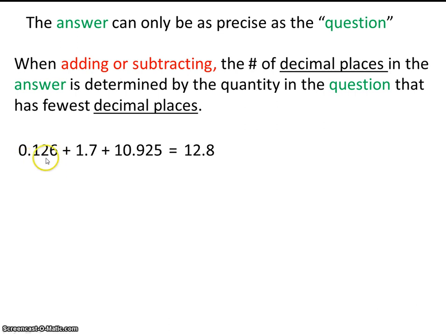So this first number here has three sig figs, this number has two sig figs, and this has five sig figs. But none of that matters when we're adding or subtracting. So don't get confused between the multiplication rules and the adding rules, because they're different. So it doesn't matter how many sig figs there are here, what matters is where they are at.